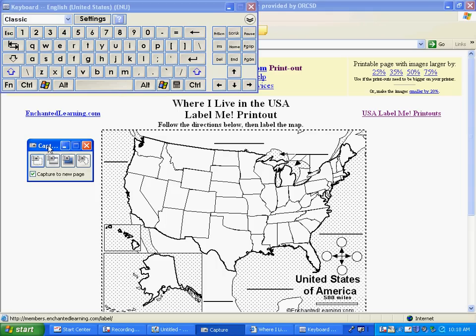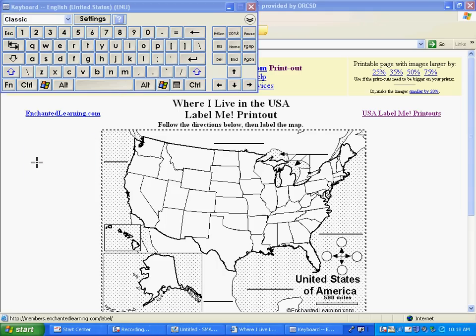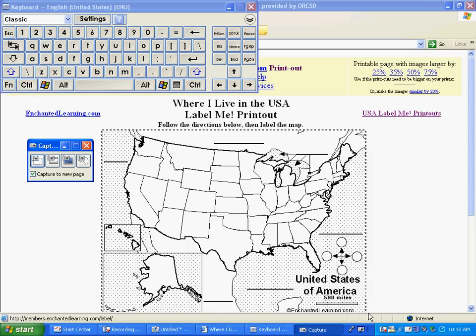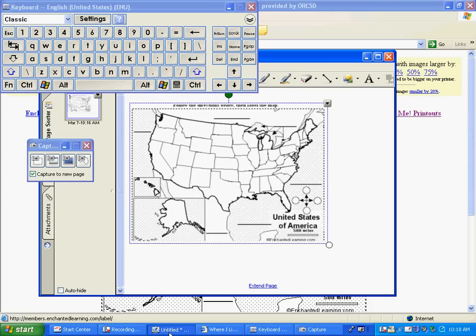Remember this window here, I'm going to choose the very first one. And now I'm going to click and drag over the map with my finger, and once I let go, everything that I've selected is now captured and brought to the notebook, or the Smartboard book. So I'll go down on my taskbar at the bottom and click on the Untitled Smartboard taskbar. Here it is, the map has now come over into my Smartboard.